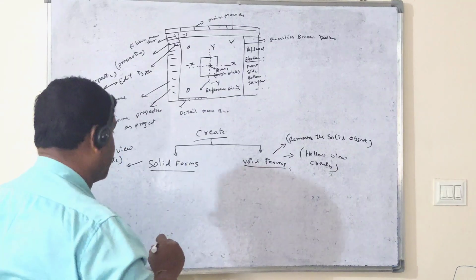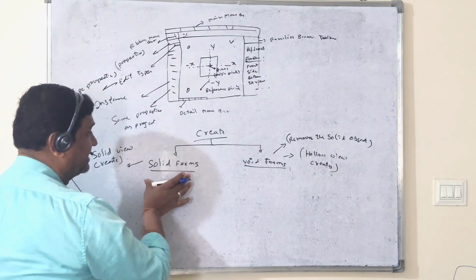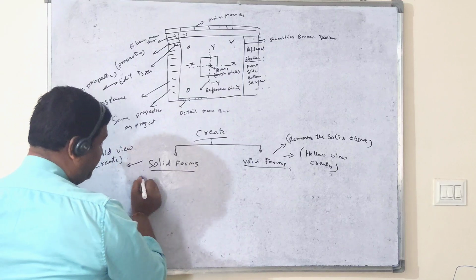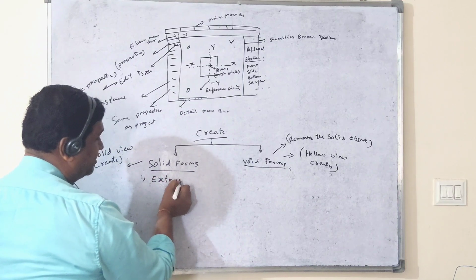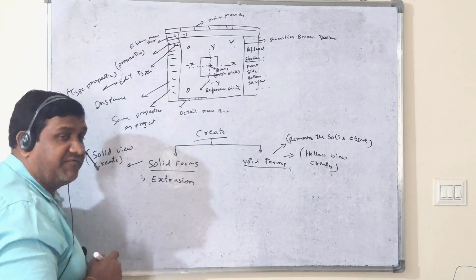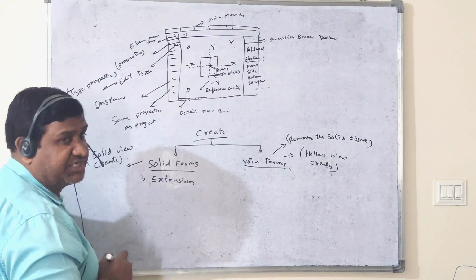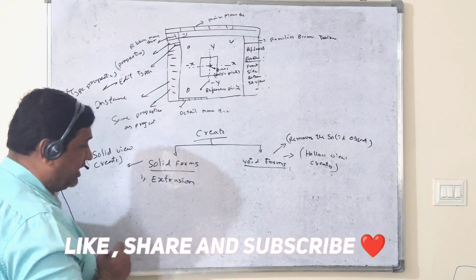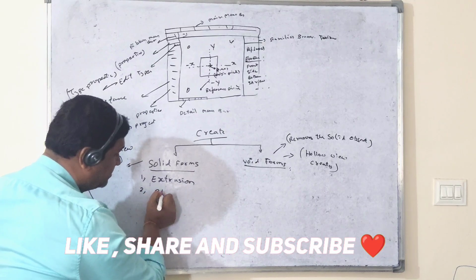So there are two types of creation, and we have to work out those two creations. What type of solid forms menus and what type of creation tools will be there? The first creation tool is extrusion. It's a very important tool. With the help of extrusion we can create any type of object as per the dimension. And one more tool is there, blend.